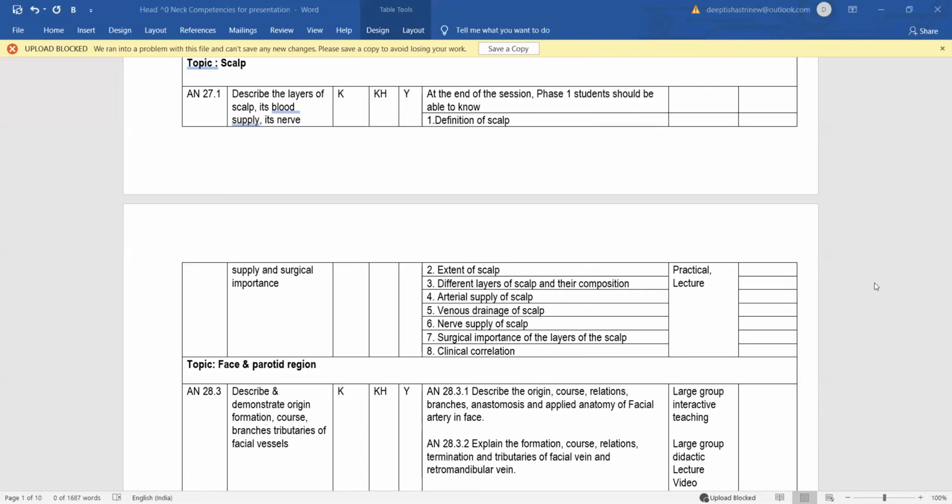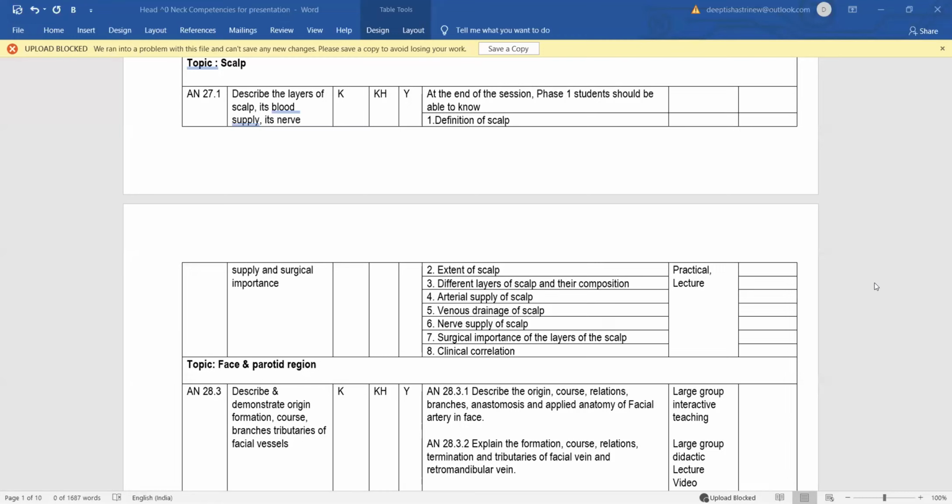Even for venous drainage or arterial supply, ma'am, we can ask for at least one applied aspect of these parts of the scalp, like arterial supply with its applied aspects, venous drainage with its applied aspects. We have lots of applied aspects in the scalp. I was thinking this topic can be taken as an SDL topic also, and with its applied parts we can go for a basic ECE, a classroom ECE. What does everyone say? I thought it's a good topic for understanding.